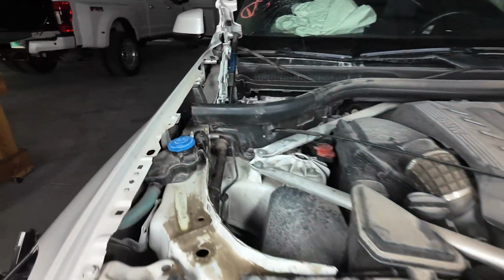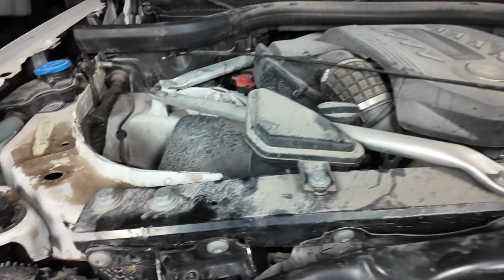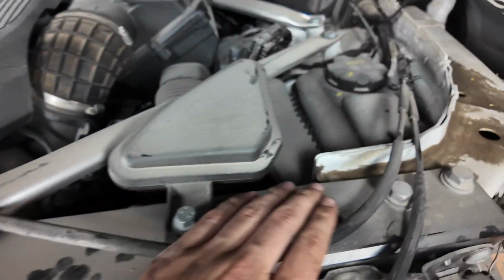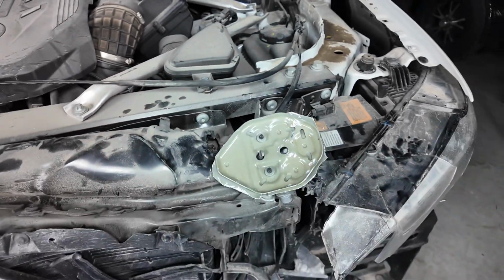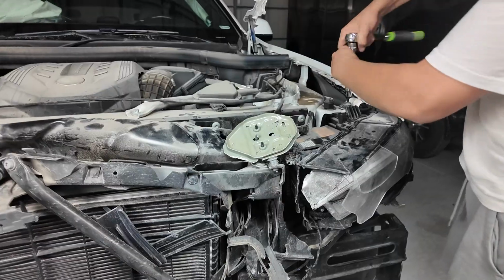So as you just saw, we took off the plastic covers, which were broken across, and we also took the wires off for the hood latches because they are in pretty good condition still and should still work. And a big rule for us also is if it's not broken, we won't take it off unless we need to. So we took those off, and now we're gonna take off both headlights. This one's just held in with one screw, we think. Yeah, let's see.